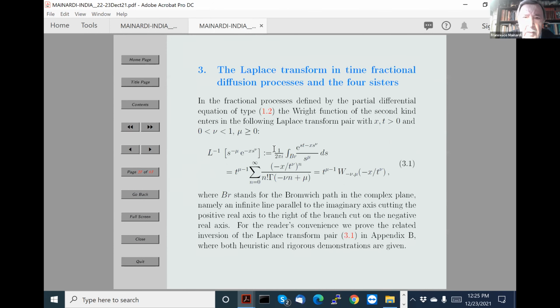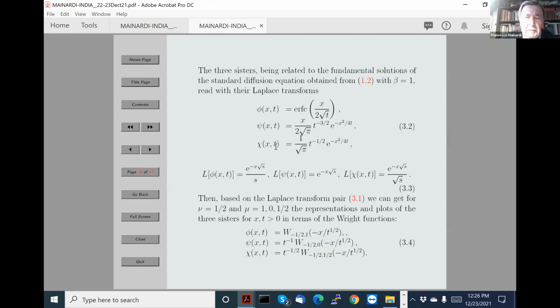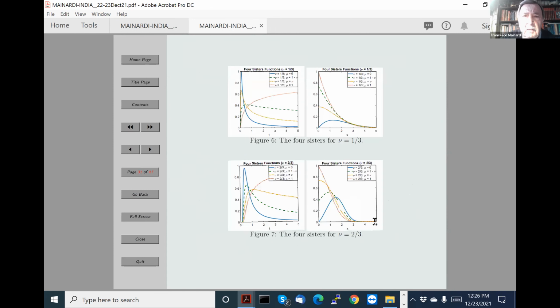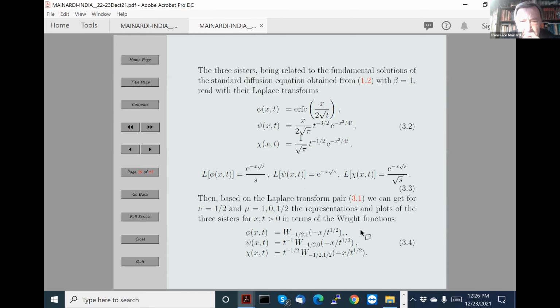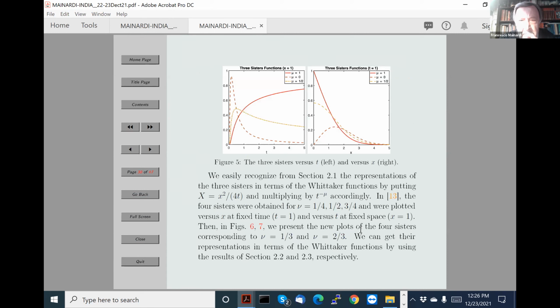Okay, I got the three sisters. The three sisters are simple cases of the Wright function where the first parameter is 1/2 and the second is 1, 0. The three sisters are here expressed in terms of x and t. As a physicist, I have to plot the function. I'm sorry for people who don't like plots, like the editor of Integral Transforms and Special Functions, but I don't understand this kind of mathematician. If you like applied mathematics, we have to see the function, at least when the parameters are only 1 and 2, and the variables are space and time.